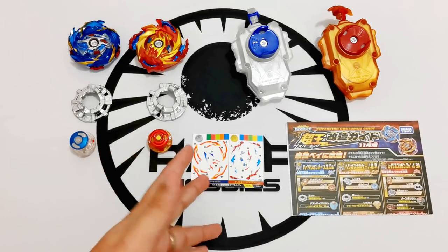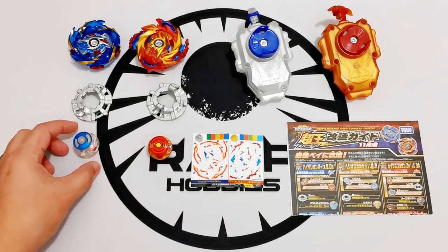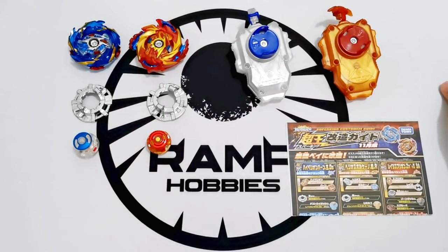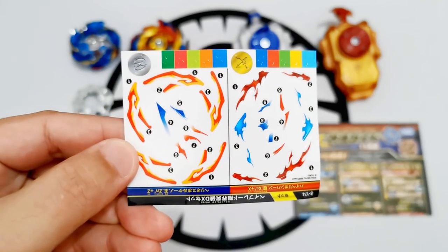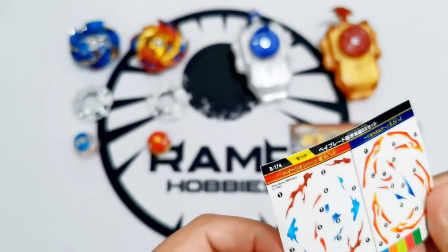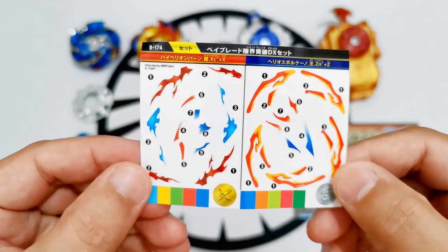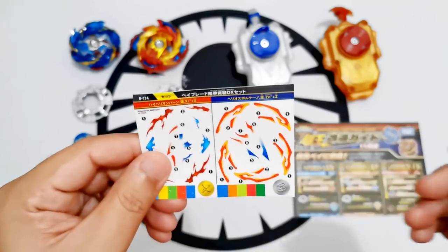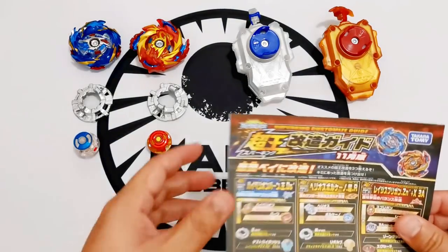Okay, so here are the contents. We put aside the stadium now. Let's look at the stickers first. Hold on. So here is the sticker. Oh, hold on. I think this actually has many stickers. We will put the stickers on maybe later. Let's look at the other items first.